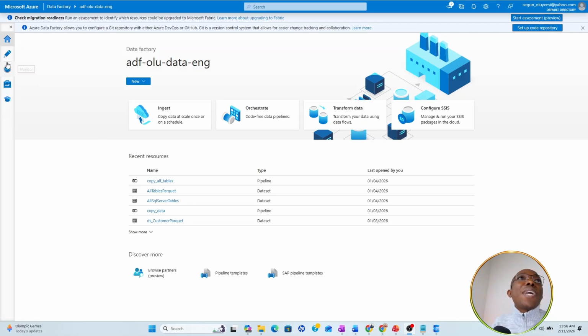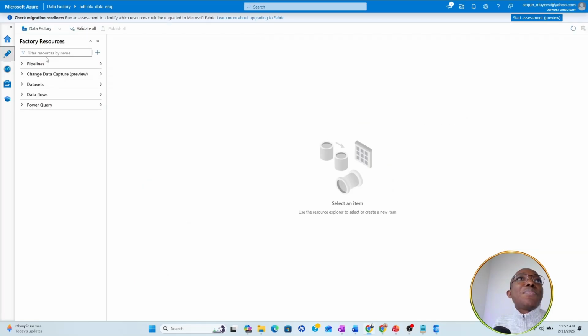If you look at your side, we have the Data Studio menu and the ADF menu, and we have the Home, which is where we are. We have the Author. These are all the Azure Data Factory resources that you can use: the pipeline, change data capture, dataset, and the rest.